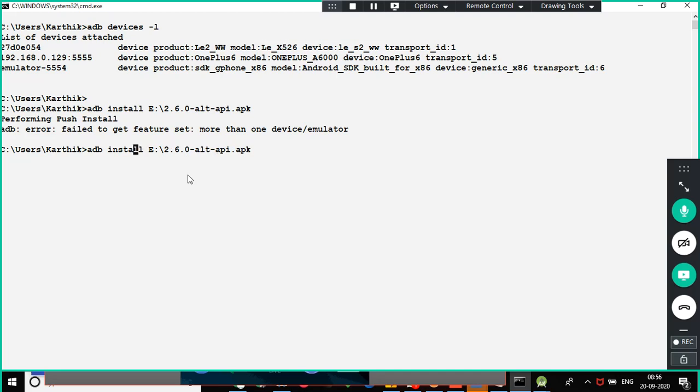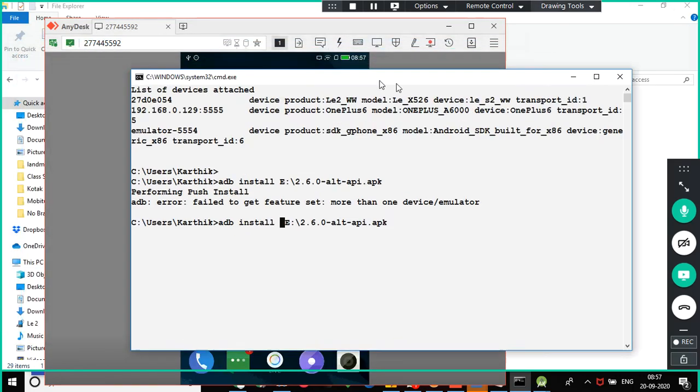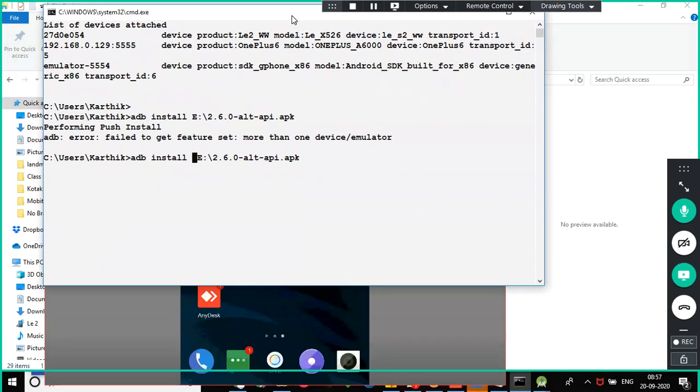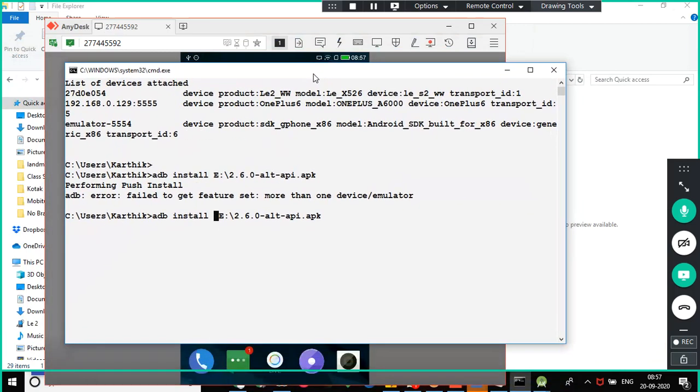Now I need to tell ADB to install it to a particular device, using the device ID. Look here, I don't have Chingari, I'm just showing you there is no Chingari.